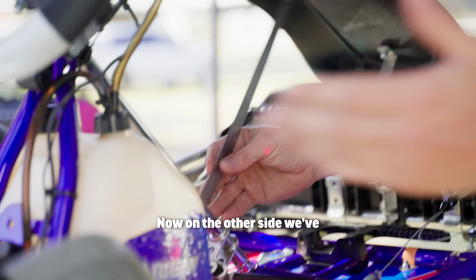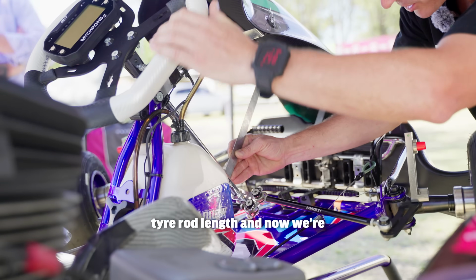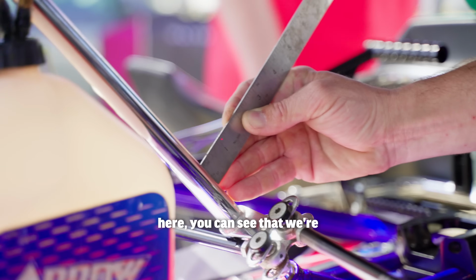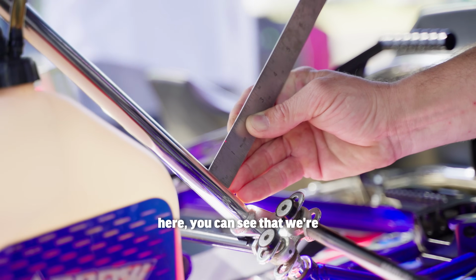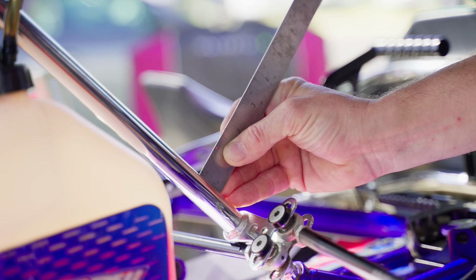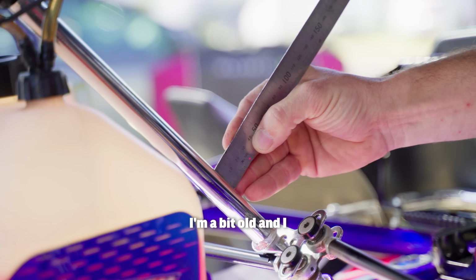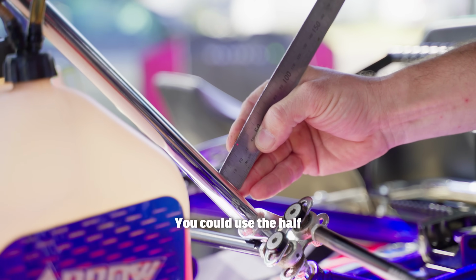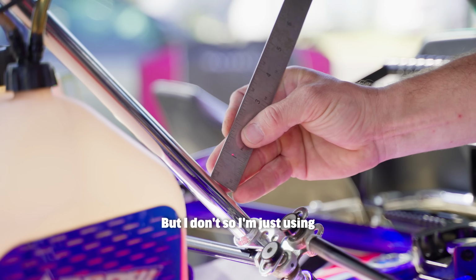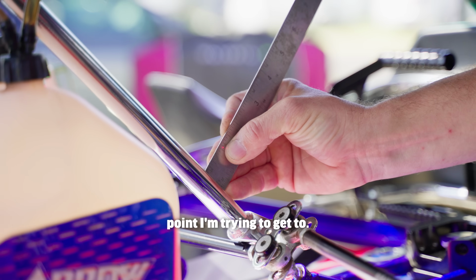Now, on the other side, we've already checked for maximum sort of tie rod length, and now we're going to check this side. And if we have a look over here, you can see that we're on the inch and the first big line here. You can use millimeters too. Sometimes it's a little harder. I'm a bit old and I can't see so well. You could use the 0.5 millimeters if you want to get super crazy and you do have good eyes, but I don't, so I'm just using these big dogs. And I can see that that's the point I'm trying to get to.